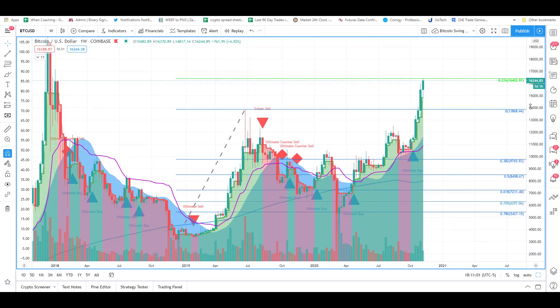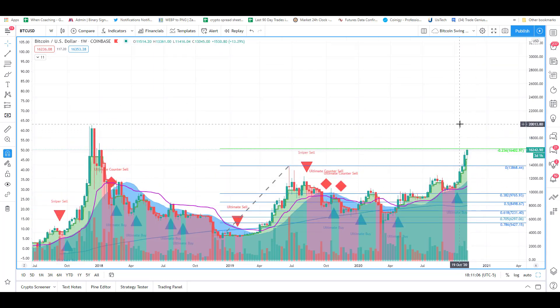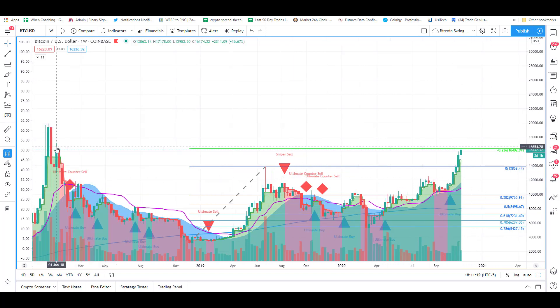What's going on guys? Phillip at TradeGenius. Bitcoin is breaking out, still in this parabolic move. Most everybody's looking at all-time highs here, thinking that's probably going to be where we're headed. But you want to be careful up here as far as when you're getting long, especially if you're just short-term swing trading and you have your stops too tight. I'm going to tell you why in this video, and we're also going to take a look at some more detailed levels here. Let's dive into it.